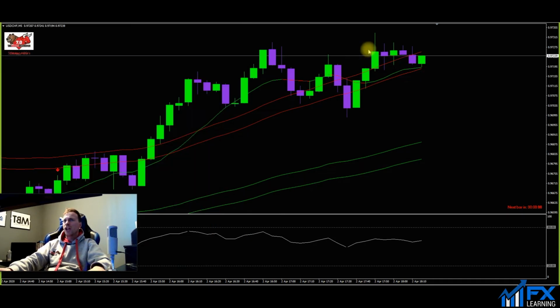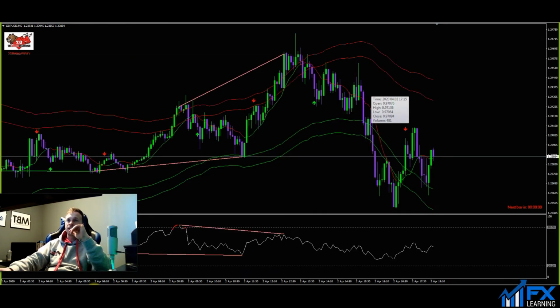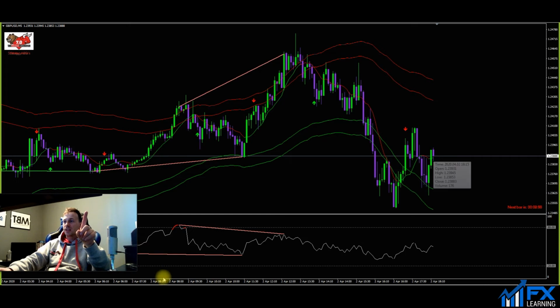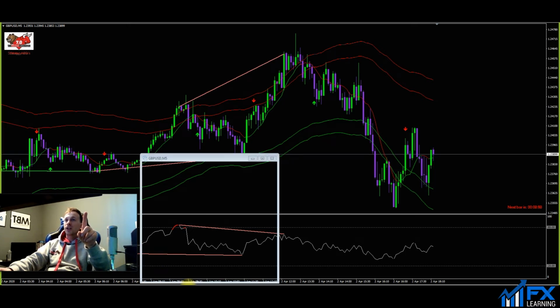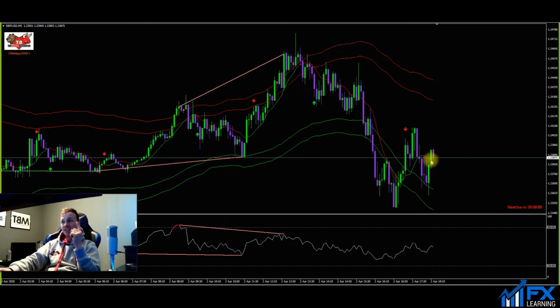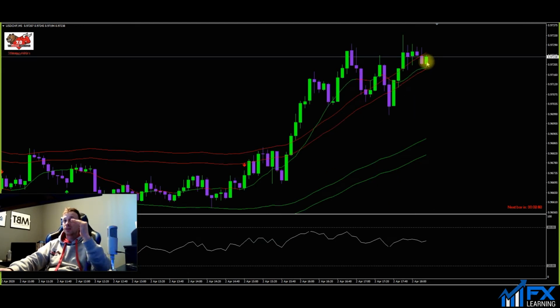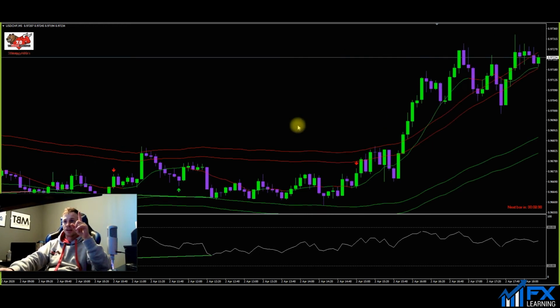But just look at the rejection wicks here. I mean, just look at that. Really good opportunity to get in and get out with this trade. What's happening with GBPUSD? GBPUSD is coming back down, but I like GBPUSD because it's closed above that TCA line, which is good, because if GBPUSD is coming down, USDCHF is going to go up. GBPUSD has closed above that TCA line, which gives me that confidence to say USDJPY should come down at least below that TCA line, hitting my 5 pip take profit.